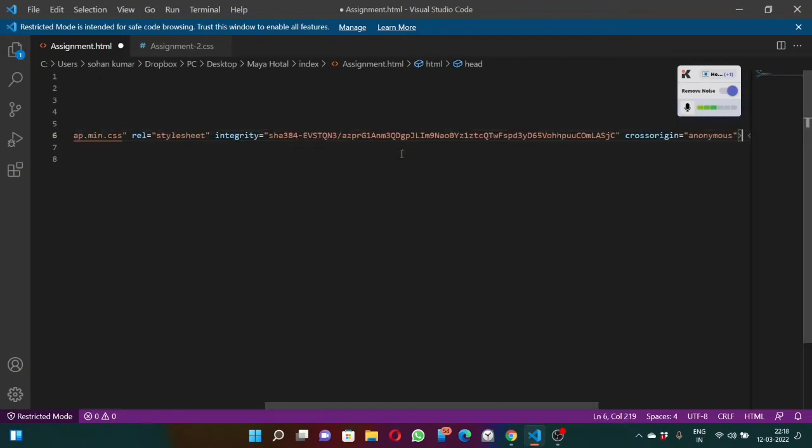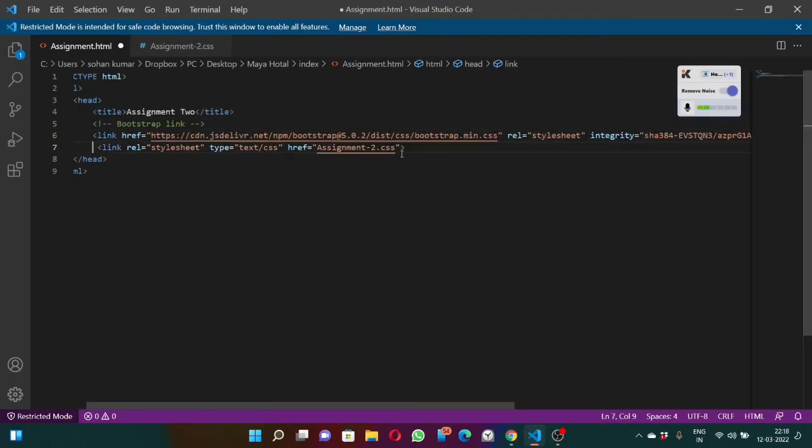Do you want to do something with this? Yes, of course. I want to comment so nobody gets confused, so I'm going to comment everything. Here we're going to add the style CSS link, and it feels so challenging right now.